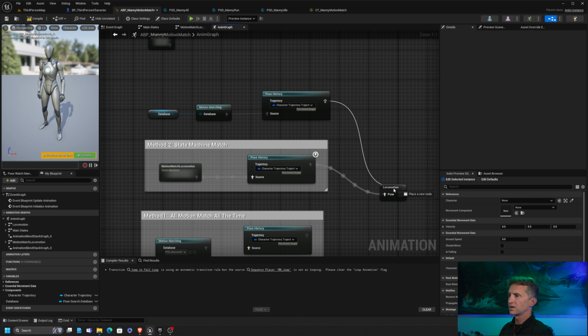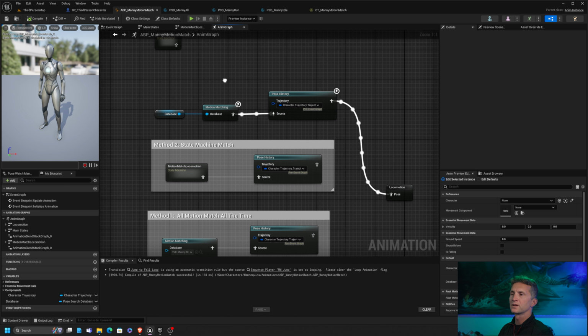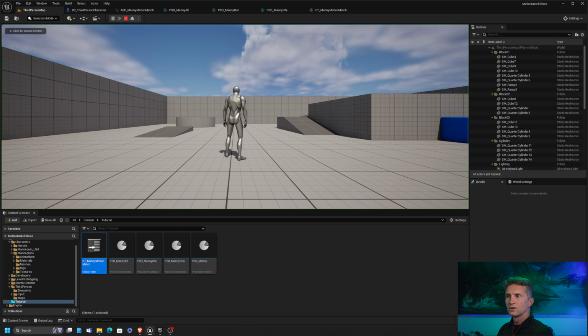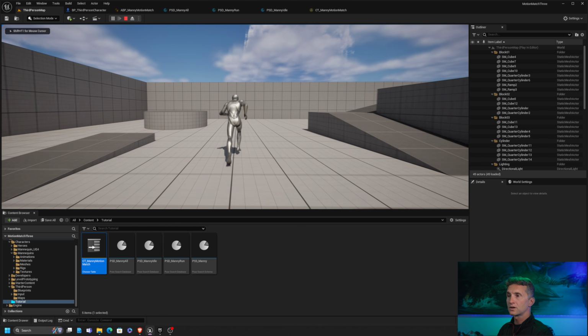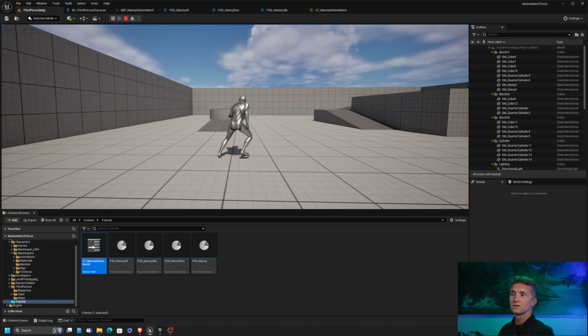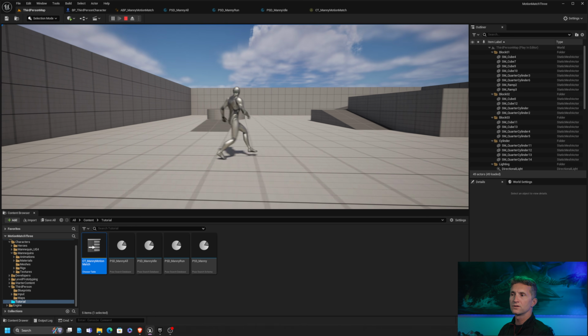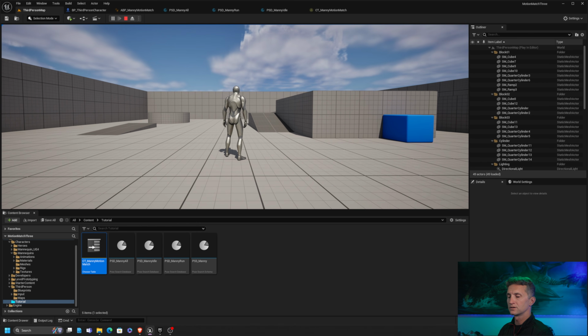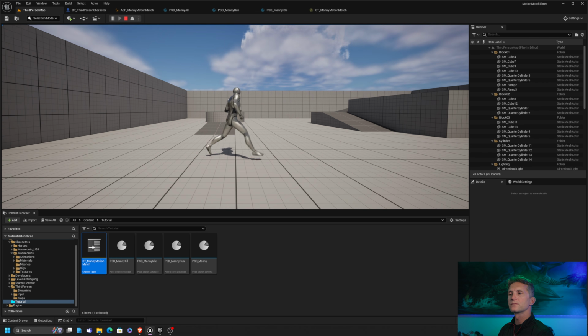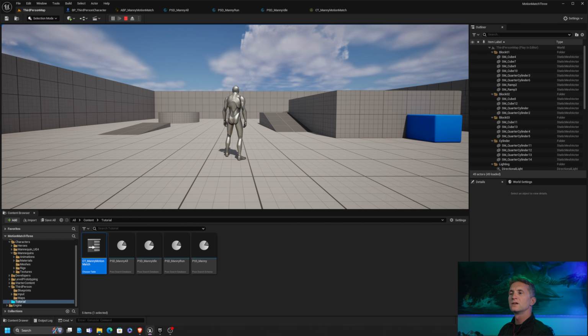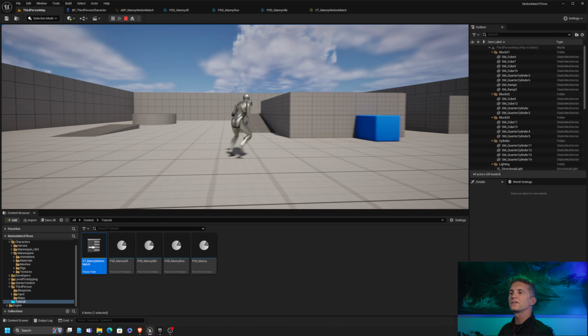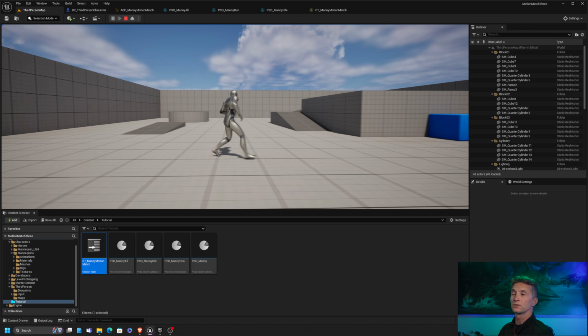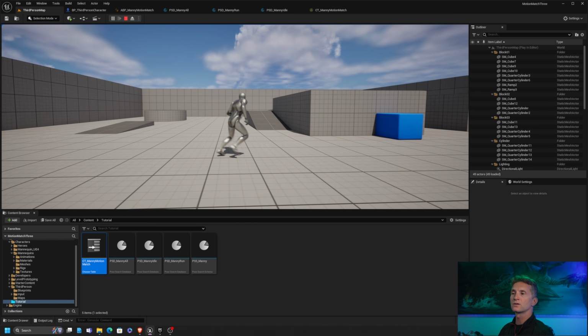For some reason, it's not letting me comment, so we'll just go ahead and plug in the locomotion. Let's compile and save all of this. And let's see how method 3 works. So, does it work? Yes, we can definitely run. We can definitely go right and left. We have our pivots, which is cool. And when we stop, interesting. Look at that. When we stop, there is definitely a little bit of either blending time or something that's going on with stopping.